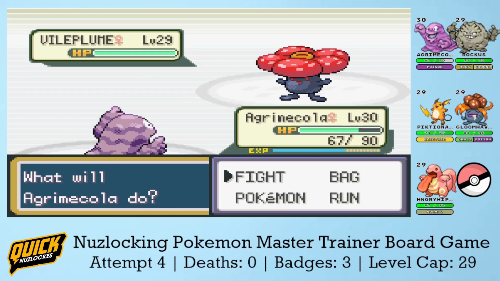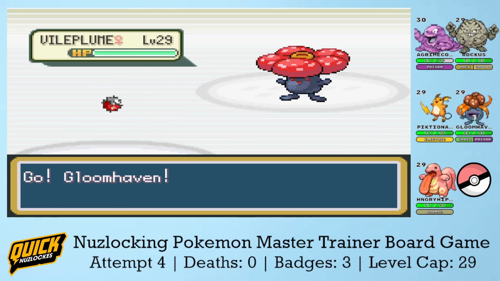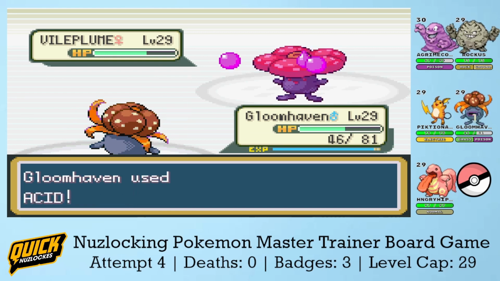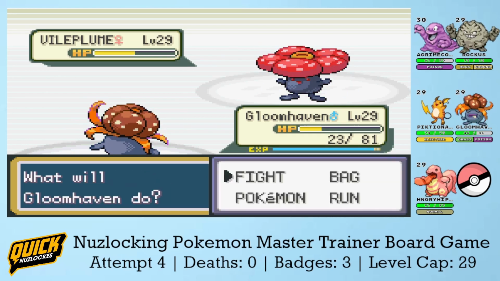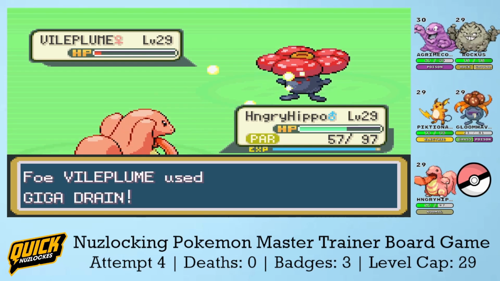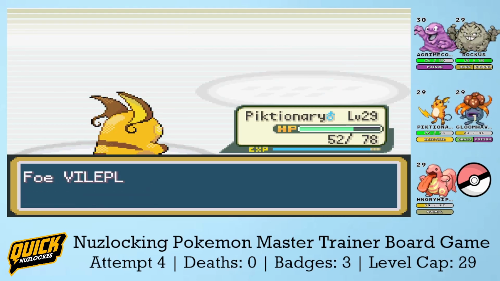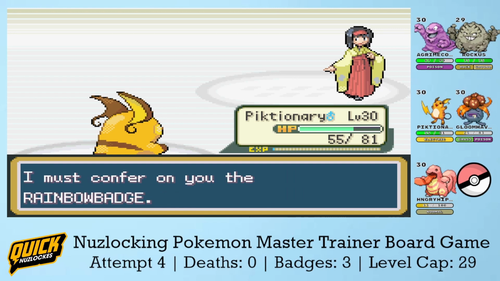Finally, it's Vileplume. A Grimecola gets put to sleep, so I switch into Gloomhaven. Gloomhaven can't really do a lot, and gets put to sleep. After a bit of back and forth, Gloomhaven is in a risky position, so I switch out. Hungry Hippo does his best, but can't knock out Vileplume either, so Pictionary comes in to finish the fight. When you don't have a great option, you gotta get the whole team involved.